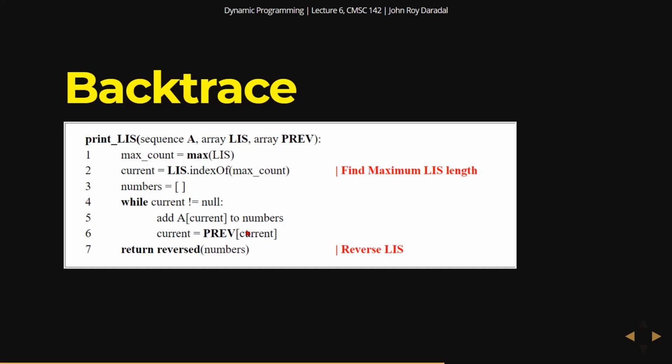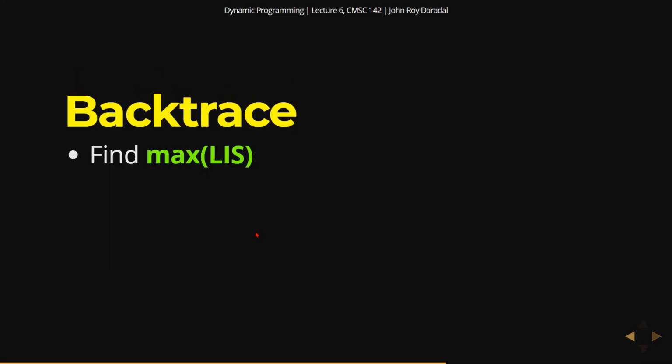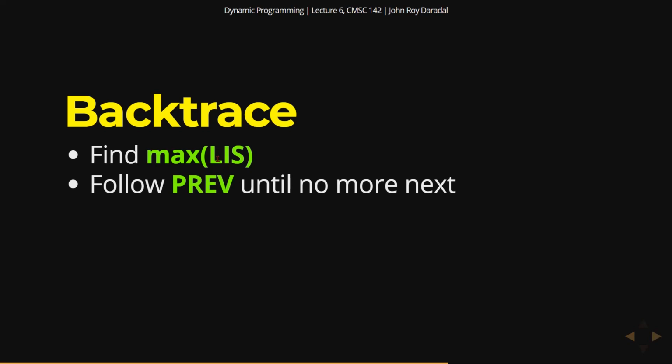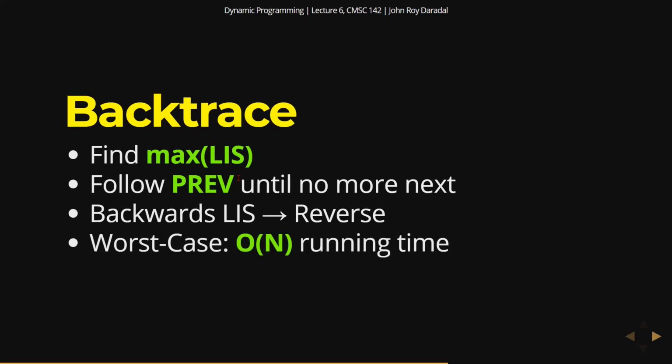Okay, and then we'll reverse it because we're starting from the back. Okay, so find the max LIS, follow previous until no more next, and then reverse it because it's backwards. Okay, so at the worst case, it will take O of n running time because you're just going through the length n array at most once.